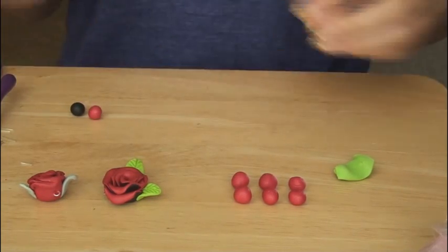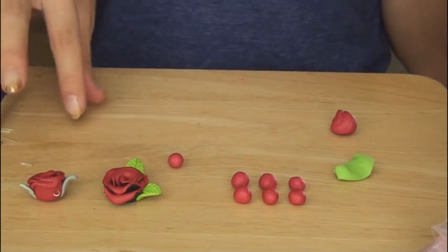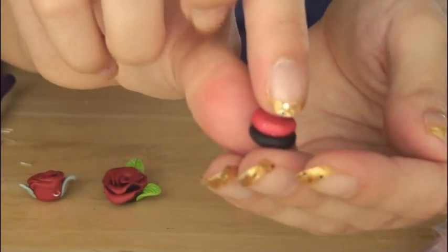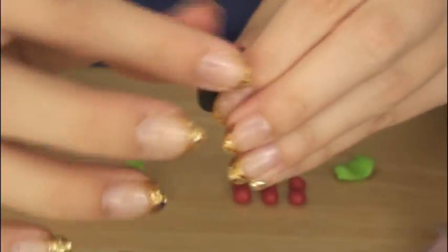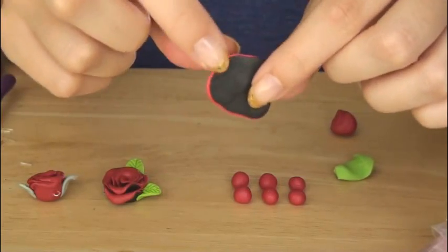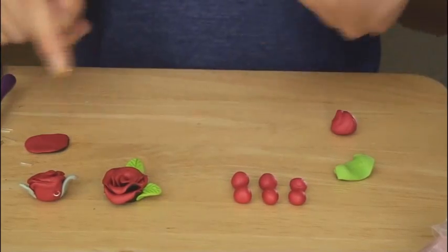Anyway, it just depends. Now, if you want to do the 2-color effect, you'll need 12 balls of clay, 6 of each color. What you're going to do is flatten one a little, and then flatten the other one a little. You just smash those 2 together, and then just keep flattening those 2 together to make a petal. If you don't like that one color is hanging off the side, you can just cut that off if you want. And see how there's a little black hanging off. It's up to you. It's not that big of a deal. And then you just make a bunch of these and follow the steps that I'm about to show you with the regular colored one. With these balls of clay, you're just going to flatten them all out like I just did.